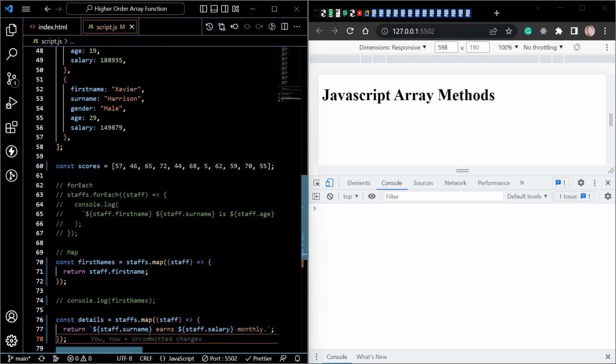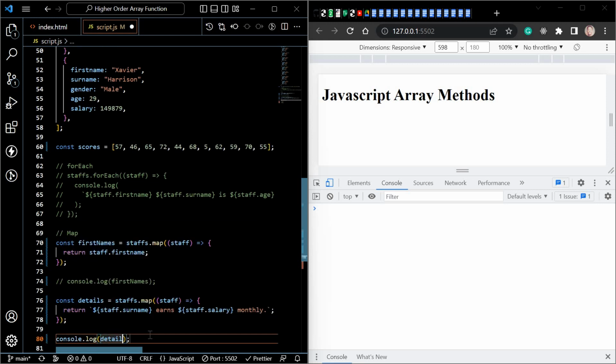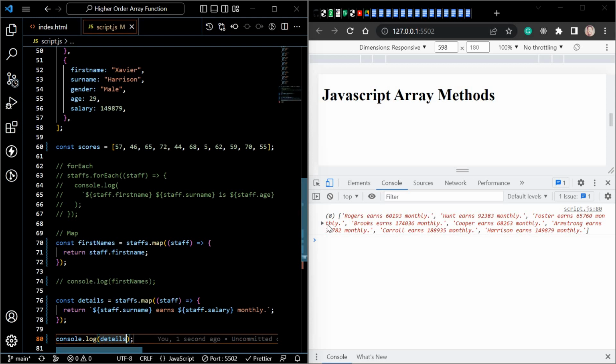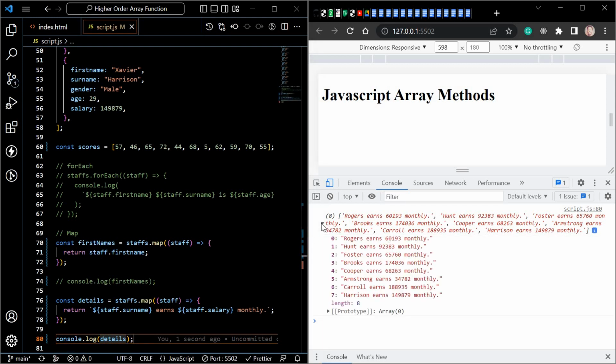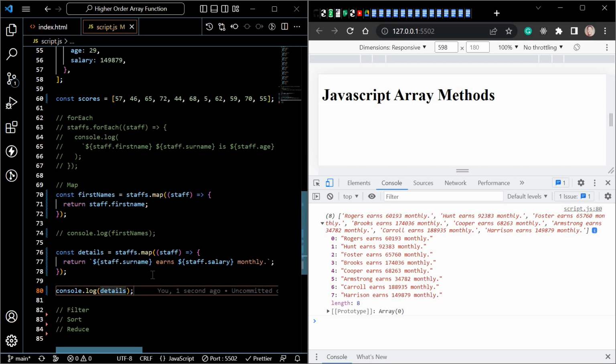If we log out our details, you can see the sentence we just created. It puts everything inside an array and returns it for us. So that's what map does. It creates a new array for us.